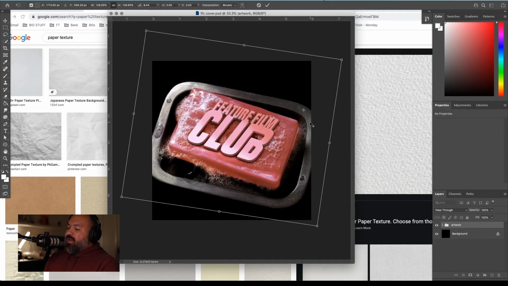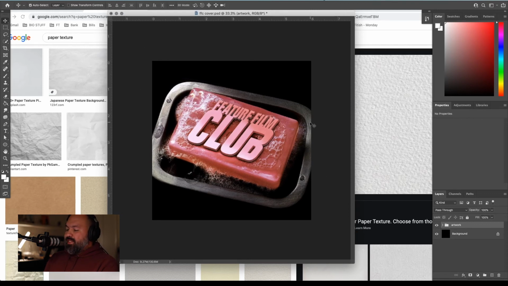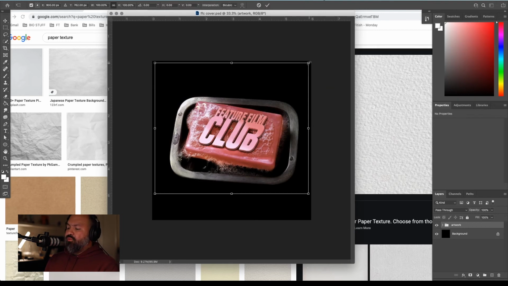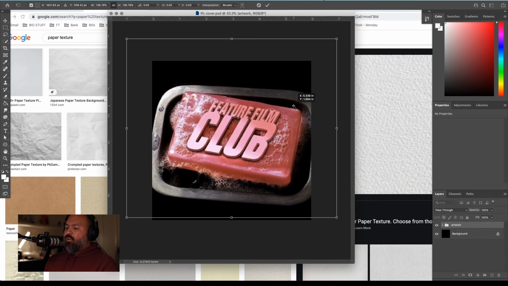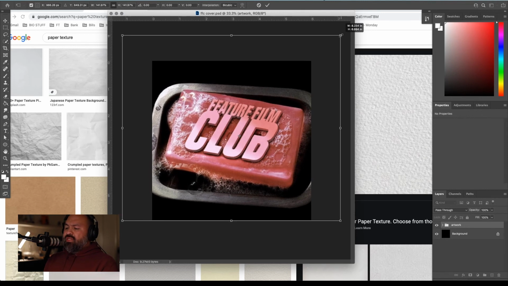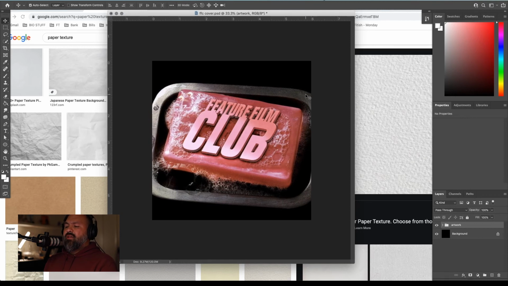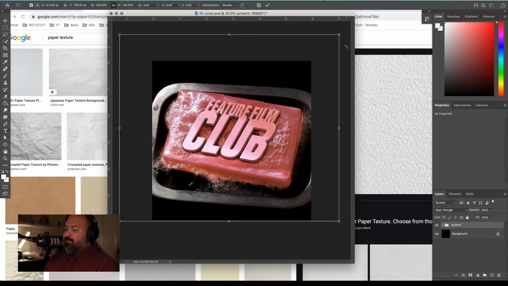So now I just kind of grouped all the layers together, so that way I could just have them saved as the art and have everything in one place so I can play with the scale, move it around. I wasn't really sure exactly where I wanted the focal art to be. I mean, it is the title of the podcast, so it needs to be pretty apparent and upfront. And so it doesn't just get lost or fall into the background and it just looks like the soap is a graphic, but you need to be able to look at it and know that the soap is telling you the title of the podcast.